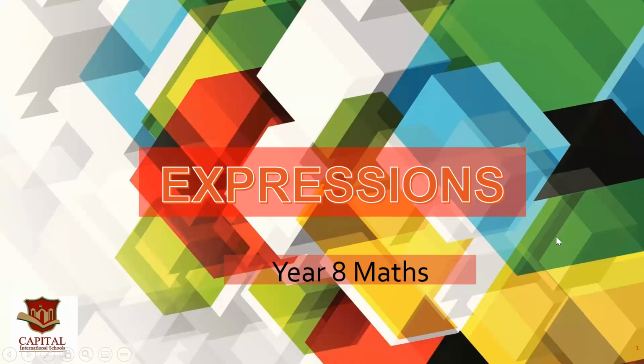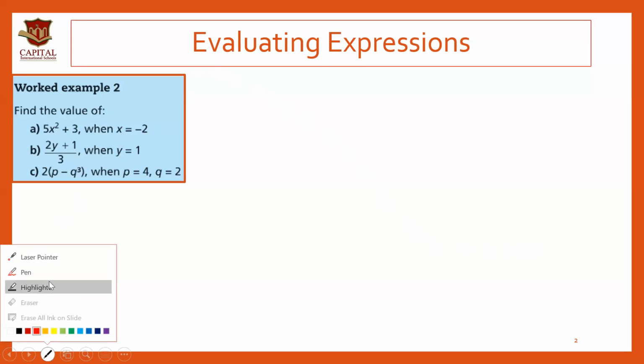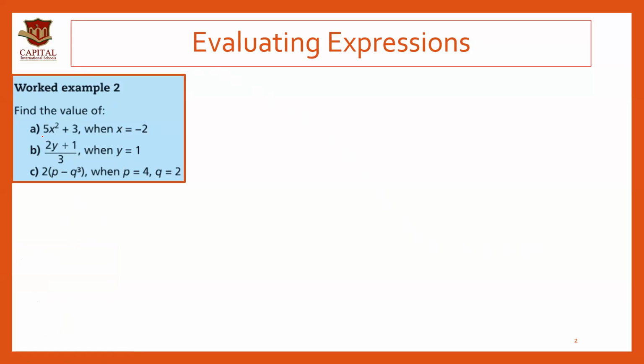Good afternoon, Year 8. Today we will be discussing expressions and we will focus on the concept of evaluating expressions. What do we mean by evaluating an expression? When we say evaluate, it means find the value. As we have agreed, an expression consists of terms. So I have two terms here. 5x squared is a term and 3 is another term. Together, they make the expression, which is 5x squared plus 3.